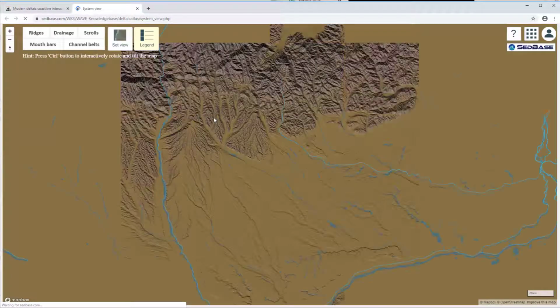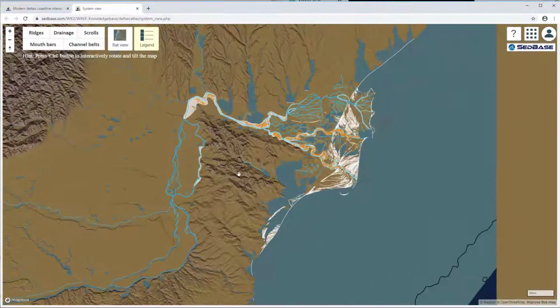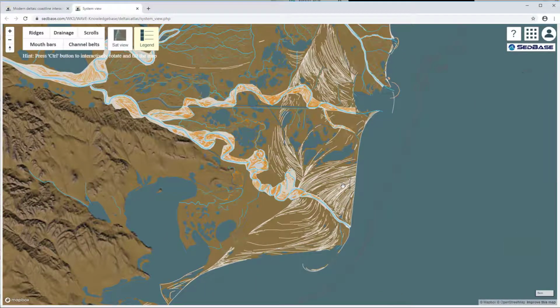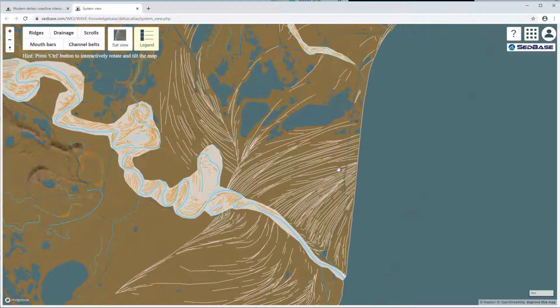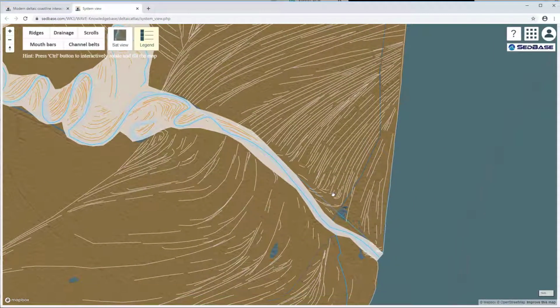What happens now is that we show a geomorphological map of the same area. So once again, this would be the Danube system. First of all, let me zoom in and let me show you that we have a fair bit of details in many of these maps. So what we have done in this case, for example, in white over here, we have our beach ridges.